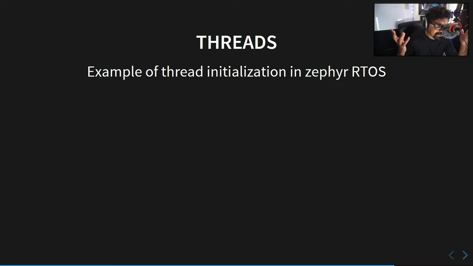A thread is basically saying, hey, I have Bluetooth. I want to receive information through Bluetooth. I want to send information through Bluetooth. I want to process my PID controller. I want to have a thread constantly reading sensor information from my sensors, and I want to feed that to the PID controller, and all those crazy things that you want. And you want to have all those things at least appear to be happening simultaneously.